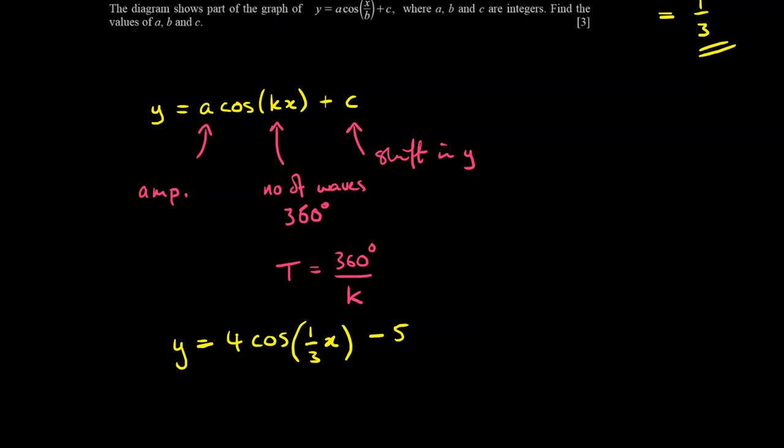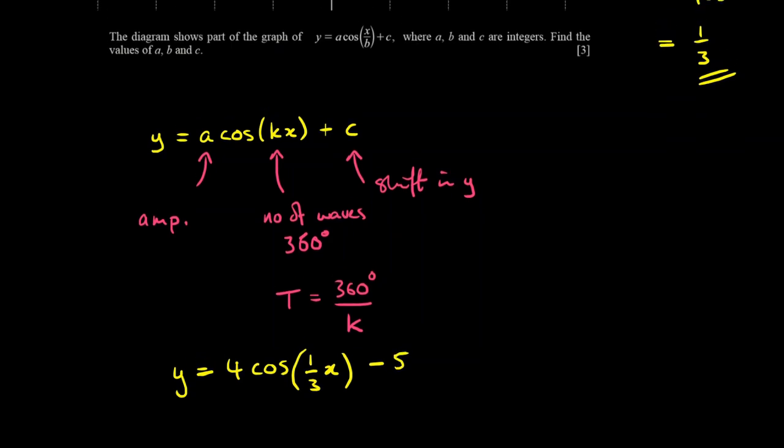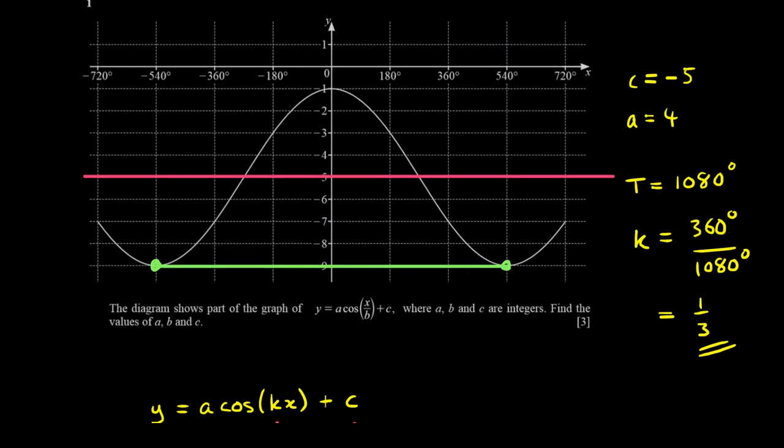So we're supposed to find b in this question. They've rewritten it in kind of an awkward way. Instead of describing it as bx, they've described it as x upon b. In this case, b is not a third, b is in fact 3. So it's a little bit sneaky, just changing it a little bit, but hopefully in a way that isn't too difficult to understand. Okay? All right.